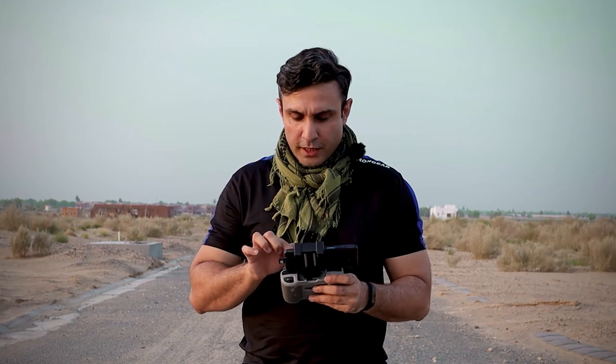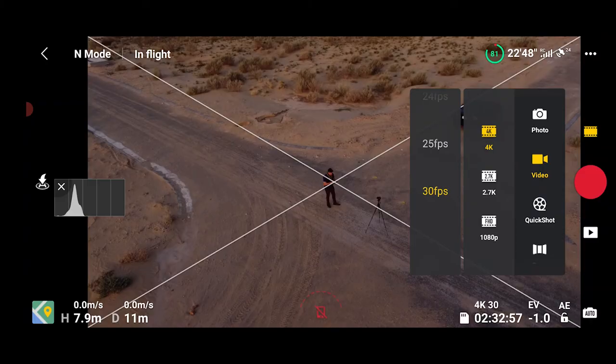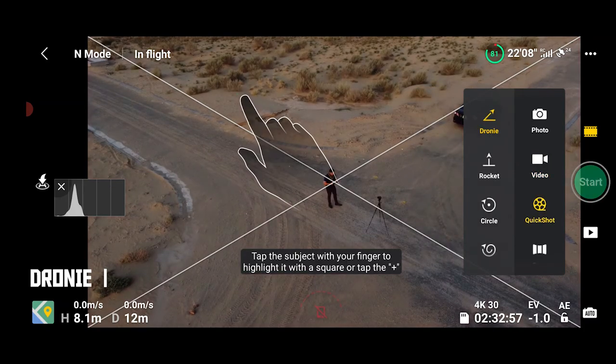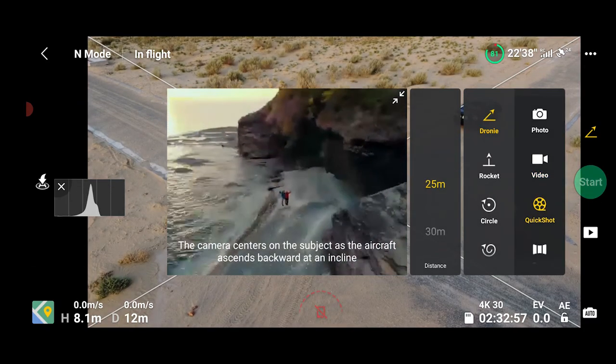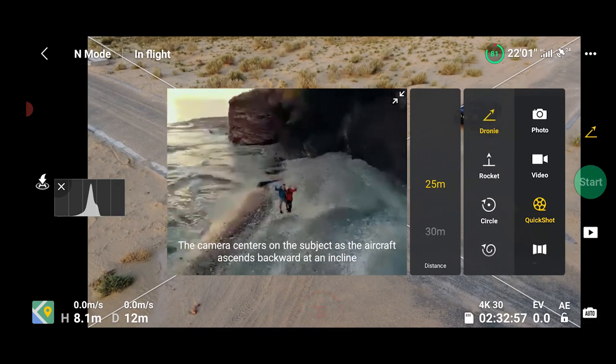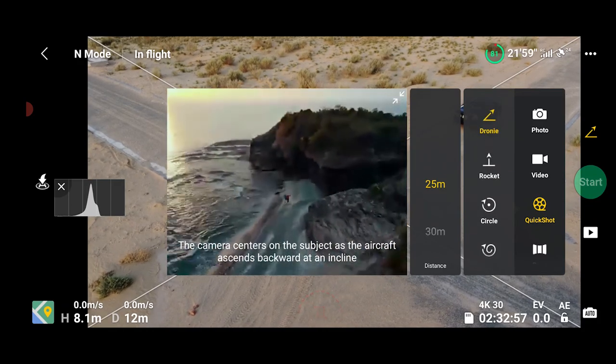Right, so talking about the first shot that we are going to go through over here, and that is the Dronie. First, you have to go inside the video menu on your app and select quick shots. You have various options. There is Dronie, there is Rocket, there is Circle, there is Helix, and there is Boomerang. So we'll go over each one of them sequentially.